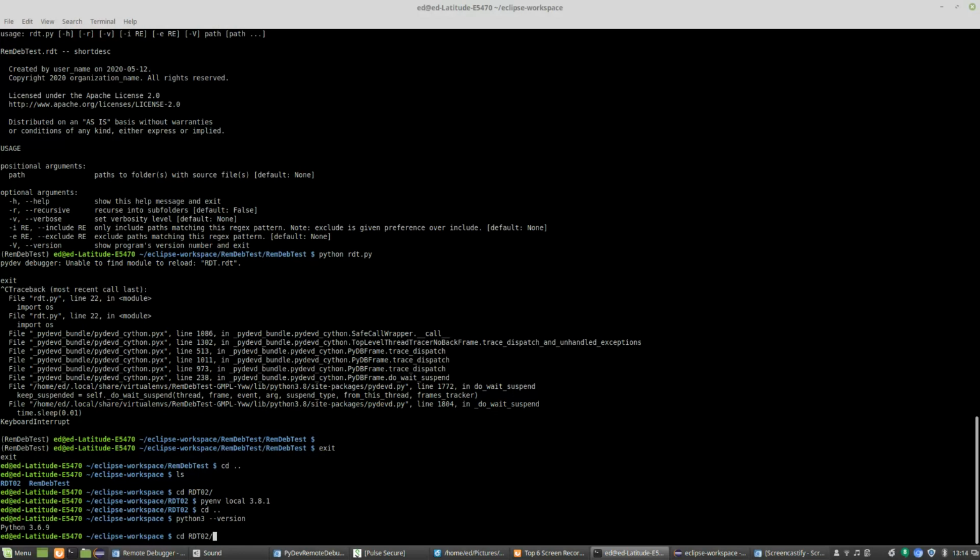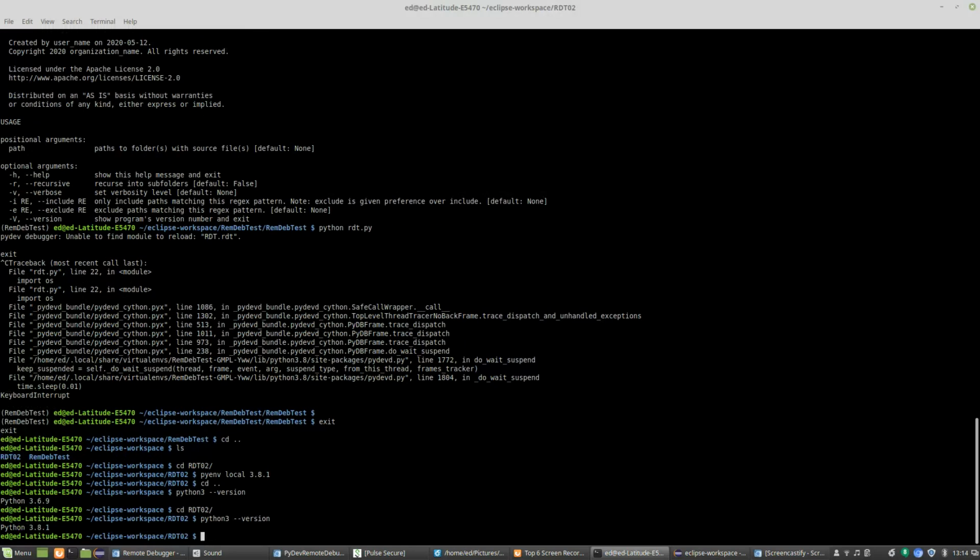If I cd into here, you'll see that it's 3.8.1. So 3.6.9 is the standard version on my system. But with pyenv, you're able to say, okay, within this branch of the file system, I want you to switch over to Python 3.8.1.